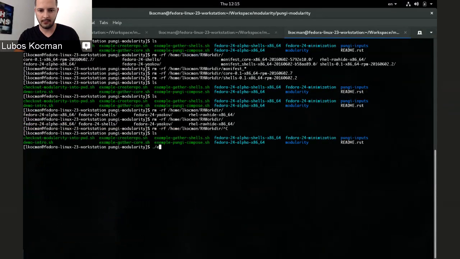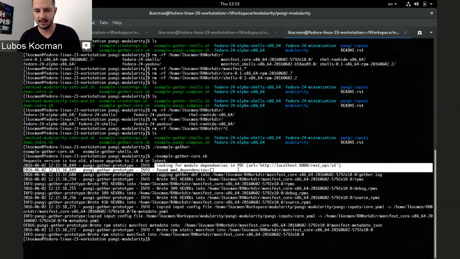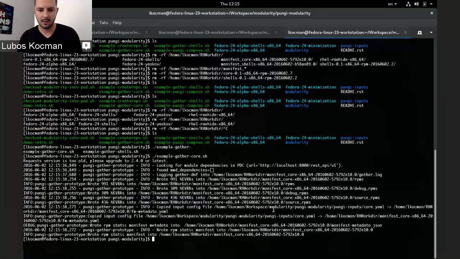So if you are going to create, for example, compose, step solving for compose or core, sorry, should just work because there are no dependencies. You are actually querying PDC, hey, do I have any dependencies? No. Same for create repo.